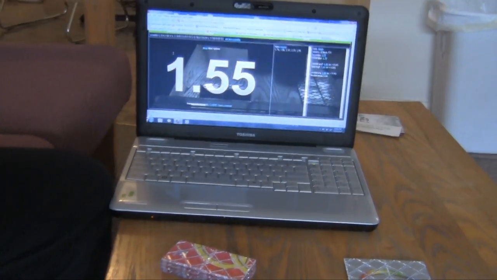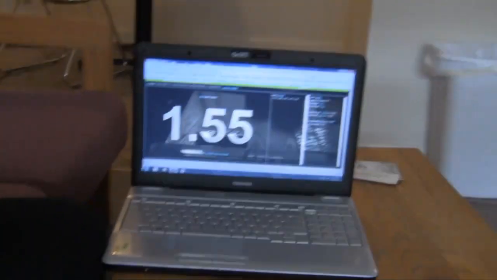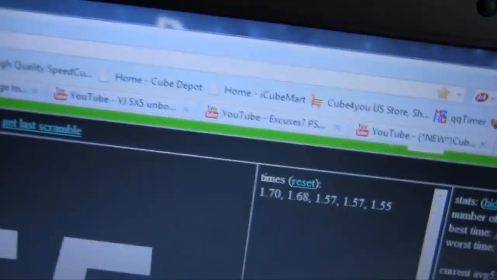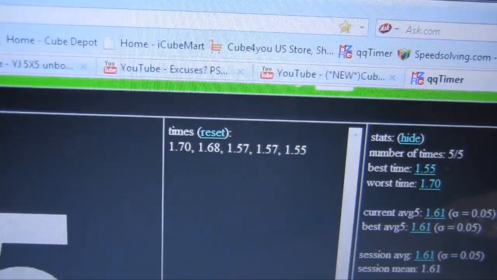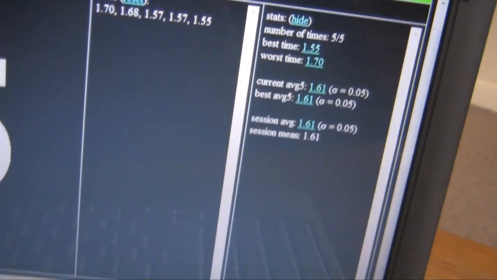Okay, so now I can take my camera off my tripod to show you guys my times. Come on. Yeah, there we go. This is my magic average. There's a glare. Sorry guys, let me fix that. Okay. And that is my magic average right there. My average is 1.61. Yeah, okay.